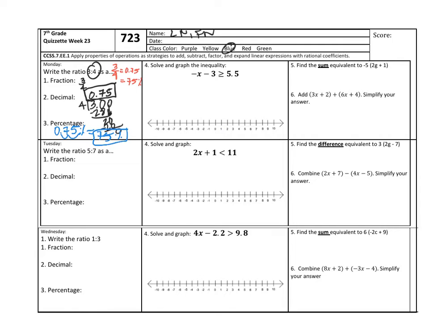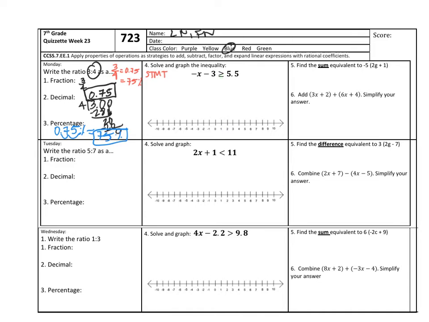Number 4, each day is going to ask you to solve and graph the inequality. And I also want you to write the statement. So make sure that you also give me the statement. Let's go ahead and solve this. Remember I told you that when there's a negative in front of the variable, you have to flip the sign of the inequality. Okay, so if you look at number 4 on Monday, there is indeed a negative in front of the variable. That's technically a -1. When there is a negative number in front of the variable, this inequality has to flip.